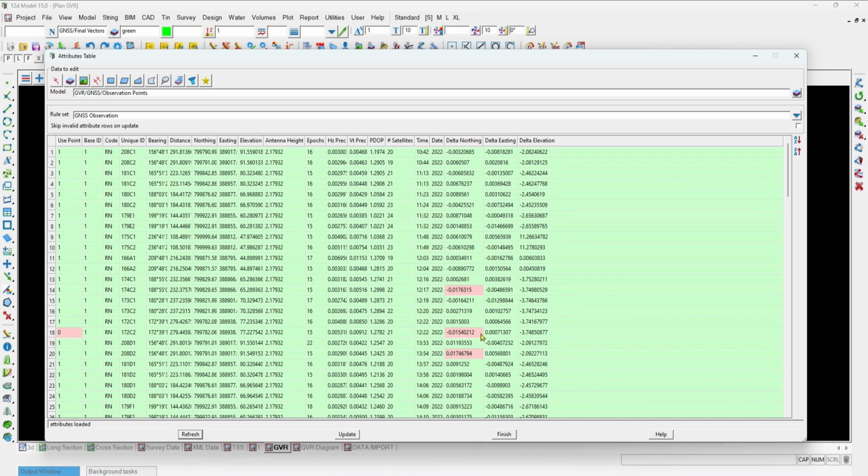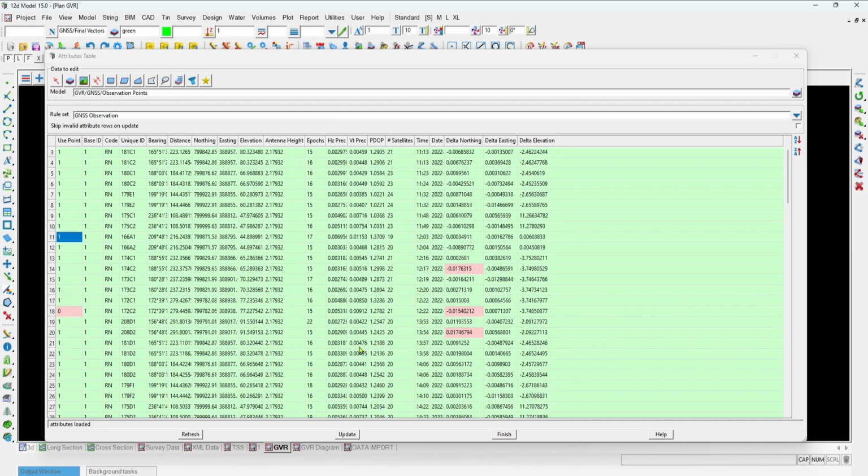So some of them are highlighted red, and the whole idea of this is you can come in and have a look and make a call on whether it's fine for what you're doing, or you want to turn some observations off. You can't do that currently, but an improvement is coming, that if you want to turn an observation off from here, you can just right click and select and turn it off.